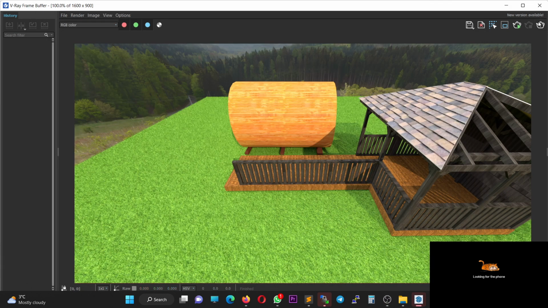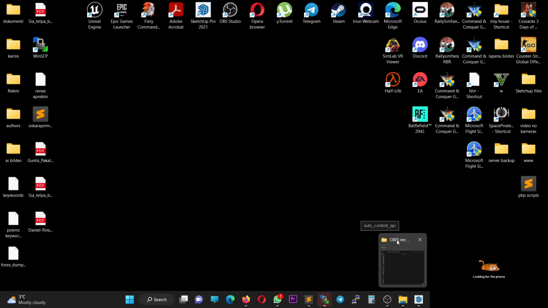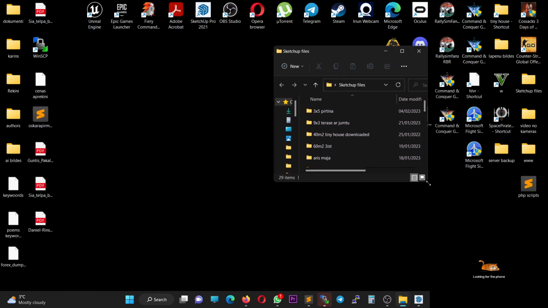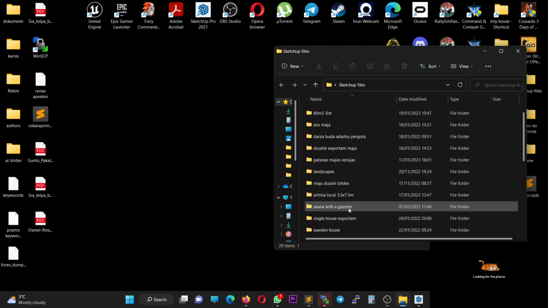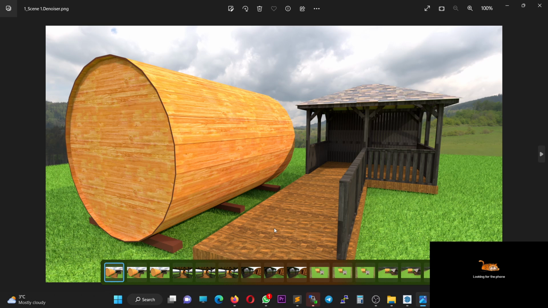So it's all done rendering. Maybe it took around 15 minutes, and let's see how the images are. Yeah, so this V-Ray renderer also outputs two images additionally. One is noised, the other is not noised, and the third I don't know.